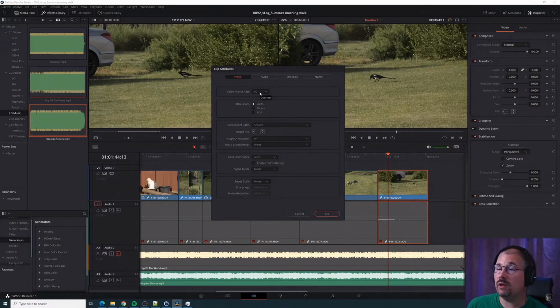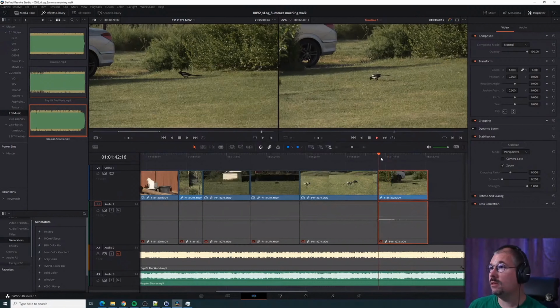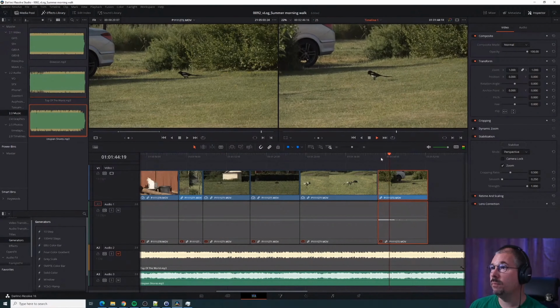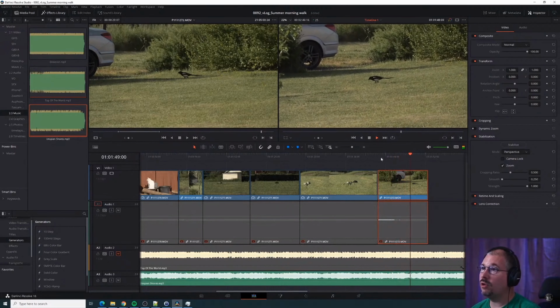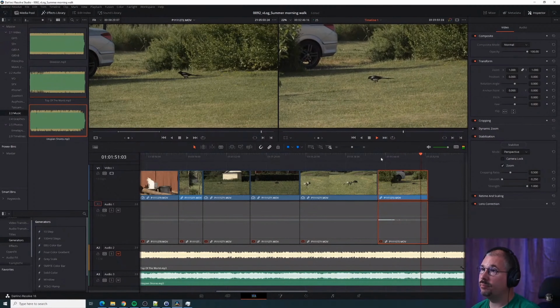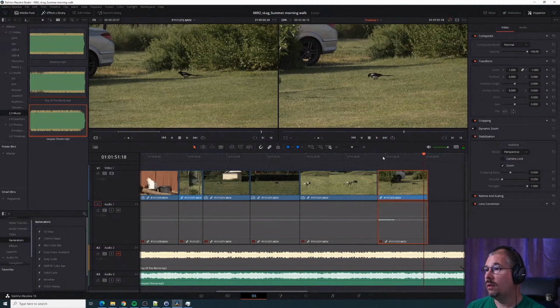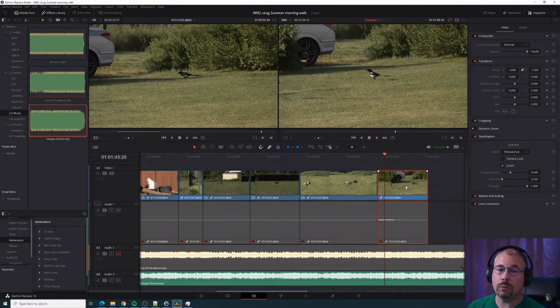The video frame rate of this clip is shot at 50p, 50 frames per second, but I can change it to be interpreted like 25, and that means that this footage is slowed down, but it won't ripple it, so it's the same amount.